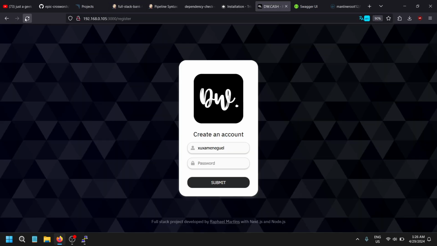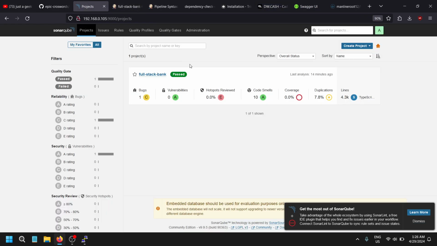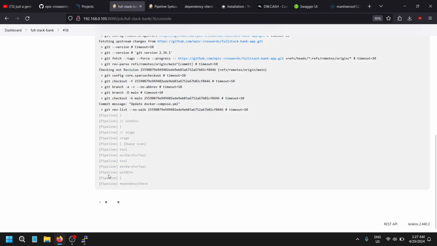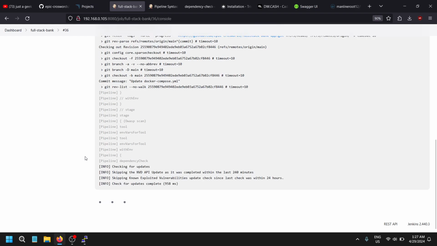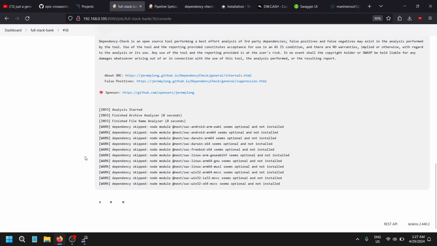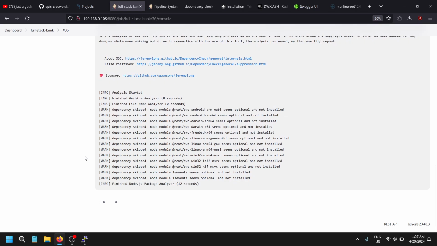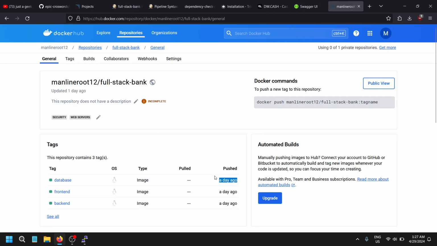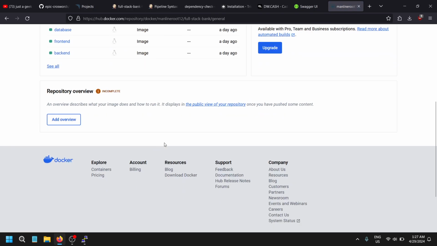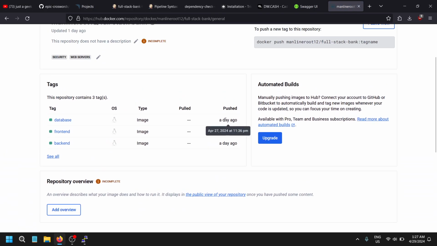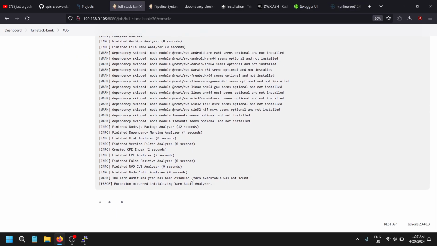It will do the scanning automatically for us. It will pull and do the security check. It will do a Trivy scan. It will do a SonarQube scan. After that, it will install the dependencies, run the container again, tag the containers, and once it's done, it will try to push those containers to the Docker Hub repositories. It shows last updated 1 day ago, but after we update, it will show updated just now. So just wait for some time. It will do the things automatically for us.